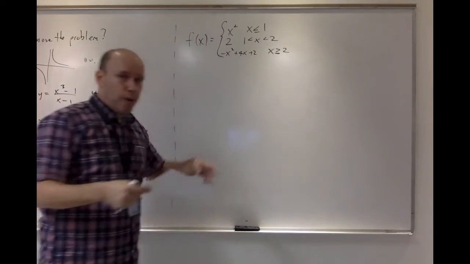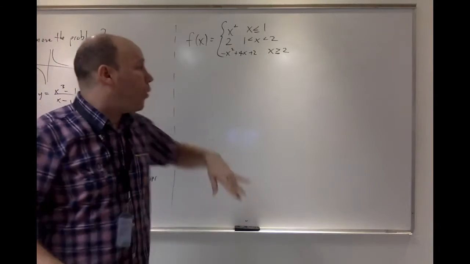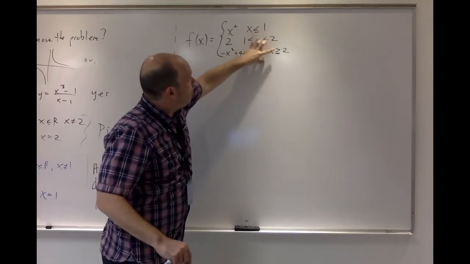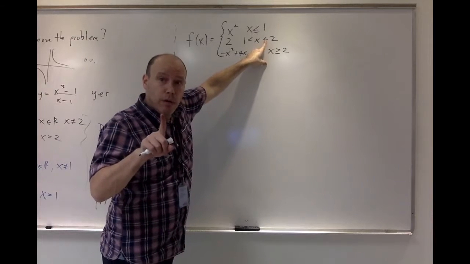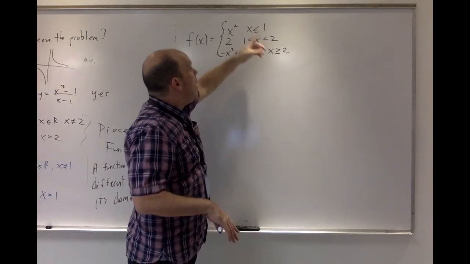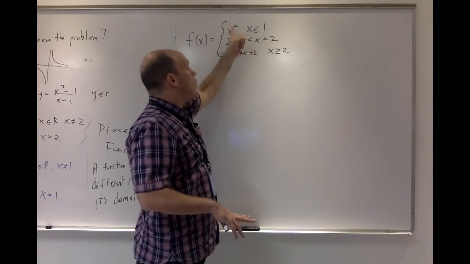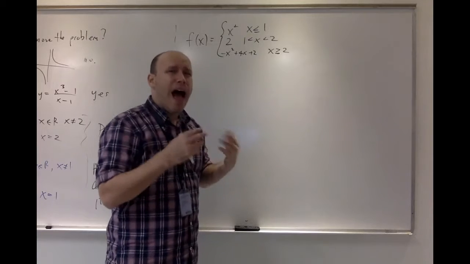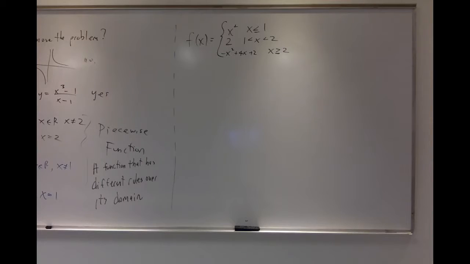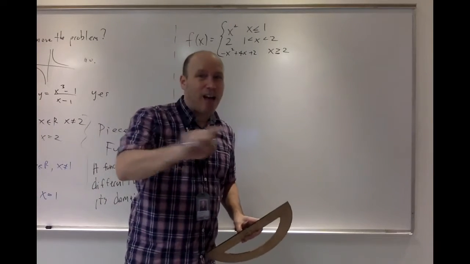So what we see here is we have a function, because every x value is going to one value in the range. We don't have any overlap. Be careful of overlap. You say, okay, this is a function. But once again, it's my total domain. Every x value is going to assign one y value. That's fine. How do we sketch this? Let's do it by hand first, and then I'll show you how to do it in decimals, and I'll show you how to do it in your calculators.